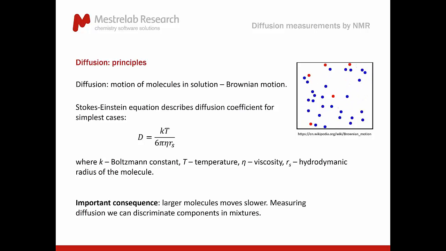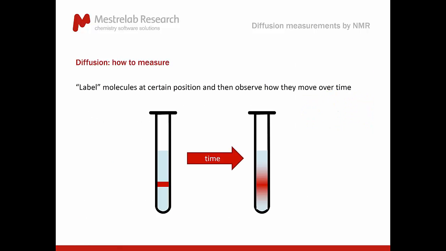One of the probably obvious, but still important consequences is that if we have a chemical mixture in our solution, we can look at how molecules move, and we can discriminate components of this mixture on the basis of their diffusion coefficients. So basically, we can measure spectra of different compounds with different diffusion coefficients. So diffusion can be the factor which discriminates different components in our mixture. So that's the major idea. So how can we measure diffusion?